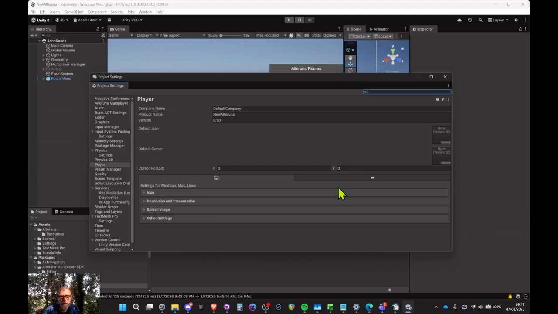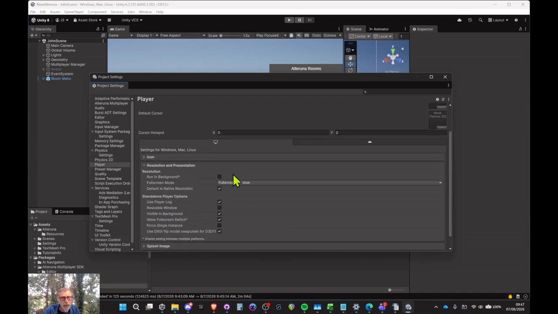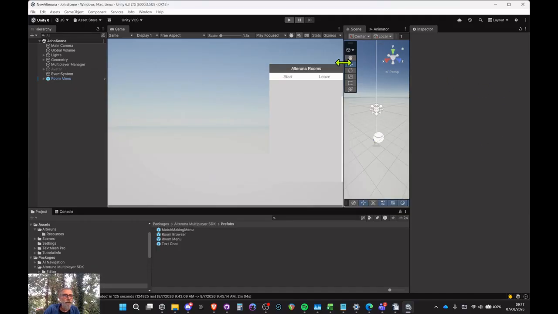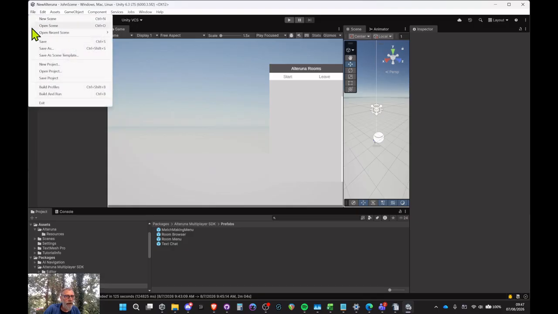And what we want to do is set it to be windowed. Resolution and presentation. We don't want full screen. We want windowed. This makes it easier to jump back and forth between the inspector and the executable we built. So go to project settings, windowed, and then we go file, build again.